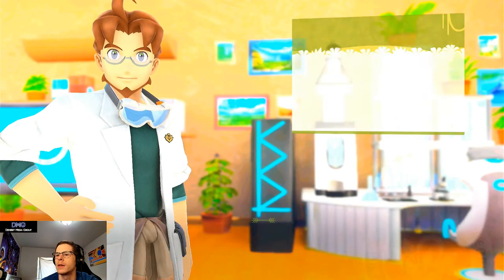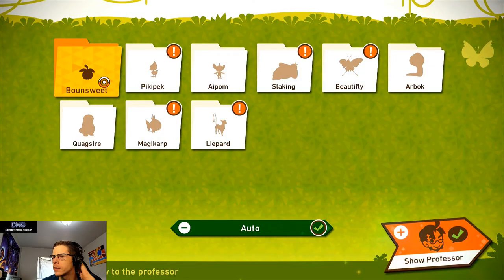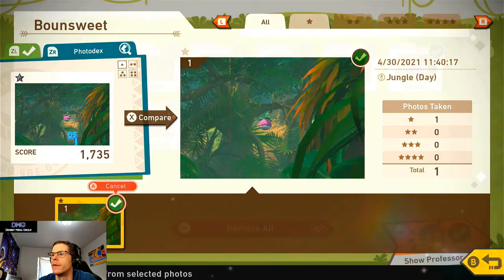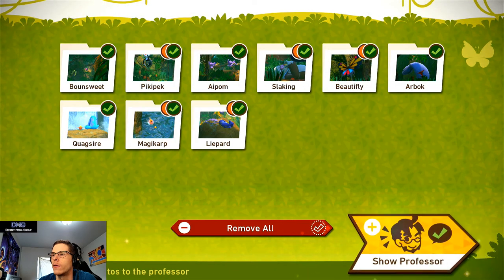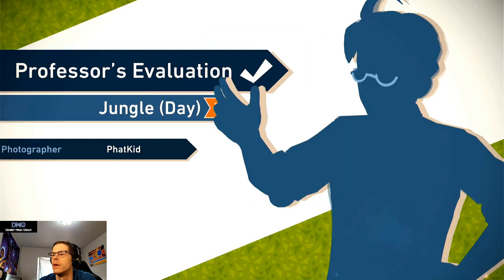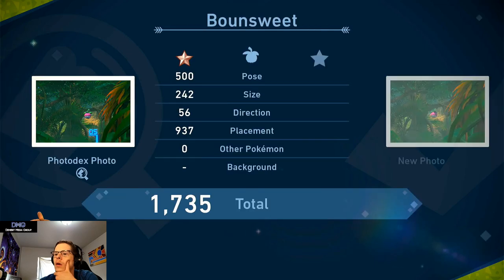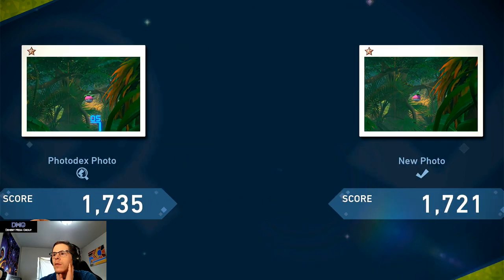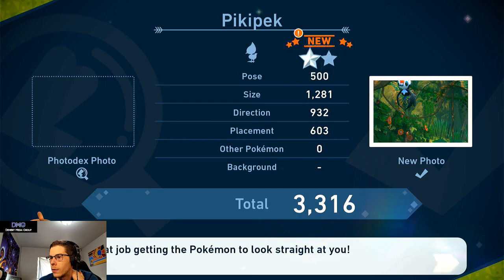Alright, let's scoot through this photo selection process. We got a bunch of similar stuff. Some non-similar stuff like our awesome Slaking photography. Better Arbok pictures. Let's see what we've got. Alright, got bronze last time. Slightly worse somehow. Pikipecks. Alright, didn't get a 2-star before, so that's 3 points.